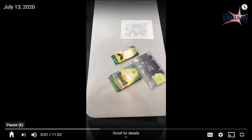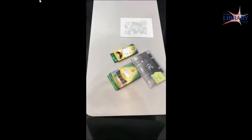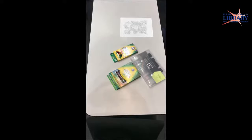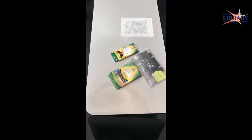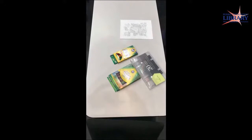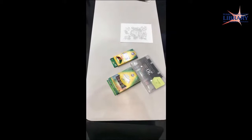Supplies that you will need: coloring pages from the internet or coloring books, Crayola colored pencils and Crayola twistable colored pencils, watercolor brush pens, which you can get online at Walmart. All the others you can get at Walmart.